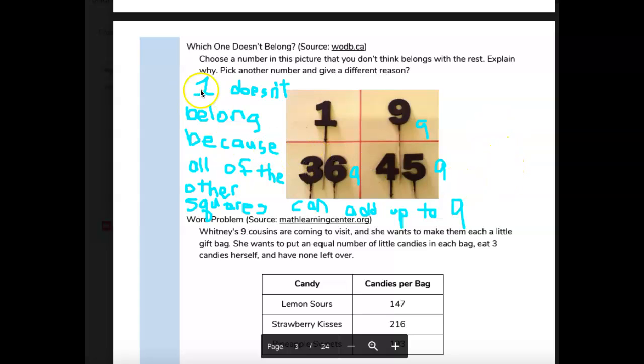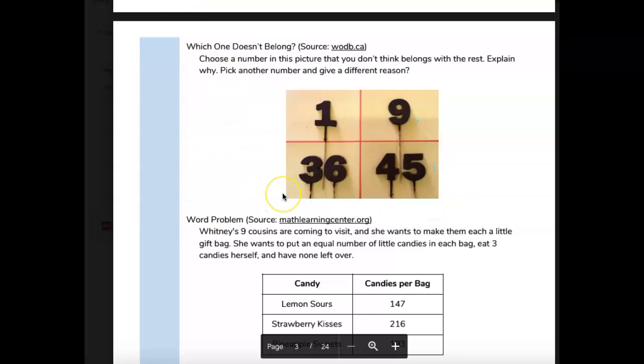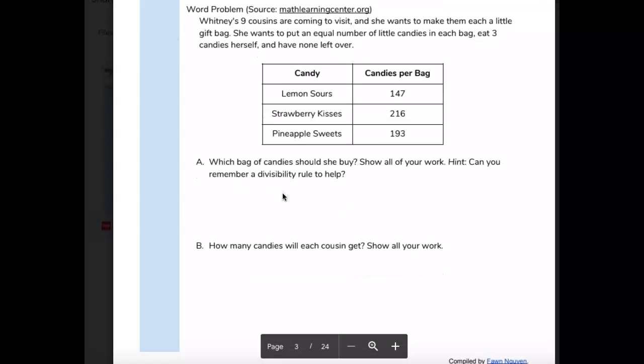But again, if you want to use this one, if you can't think of another one or find another one, I don't want you to stress and worry and get too upset over this. These are kind of new for what we're doing, so I just want you to at least understand the one that I did. All right, let's move on. So now I have to take this off, and then we're going to move up to the word problem.